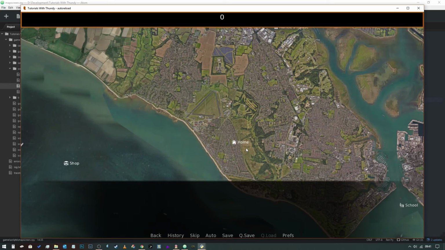And as you can see now, our text and our icons are pretty much perfectly aligned side by side. And now you can click on either the icon or the text and it will take you to where you need to be. So that's really all there is to it.